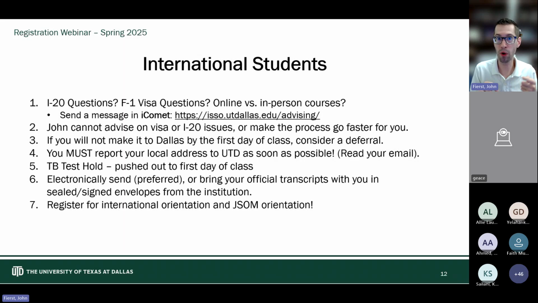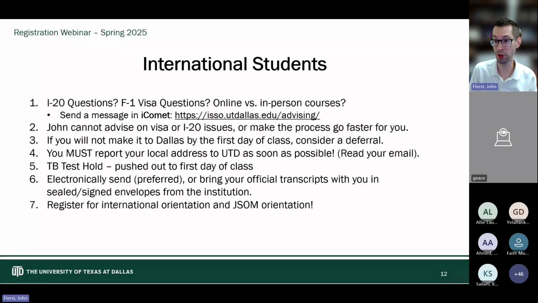If the item is in your carry-on and it gets ripped on the plane, if that envelope is ripped, UTD admissions is probably not going to accept it. So it's kind of risky to bring physical documents with you. If at all possible, please do the official documents electronically. It's much faster, it's much more secure. You don't have to worry about paper, and there are electronic options for sending your official documents to UTD. If you need the link on how to send official items, I'm going to drop that here in the chat. And again, if you have not taken care of that, go ahead and do that.